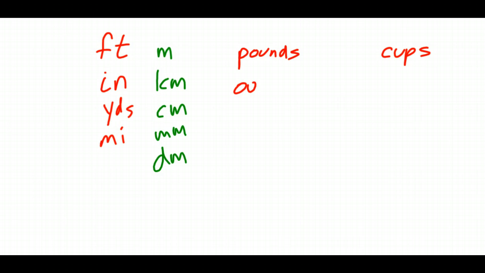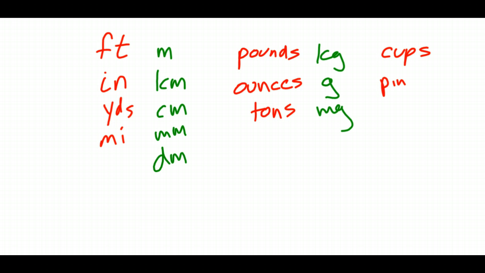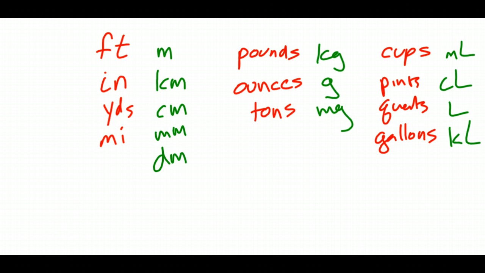You didn't have to come up with things just related like this, but I'm going to come up with some of these things in this way. Related to pounds, we have ounces. We also have tons, which is the same as 2,000 pounds. Pounds measures weight, but there are other things that could be thought of similarly that are not the same, like kilograms, grams, milligrams. And with cups related to liquids, we have cups, pints, quarts, gallons, etc. Some other ways we can think about those liquids are things like milliliters, centiliters, liters, kiloliters.